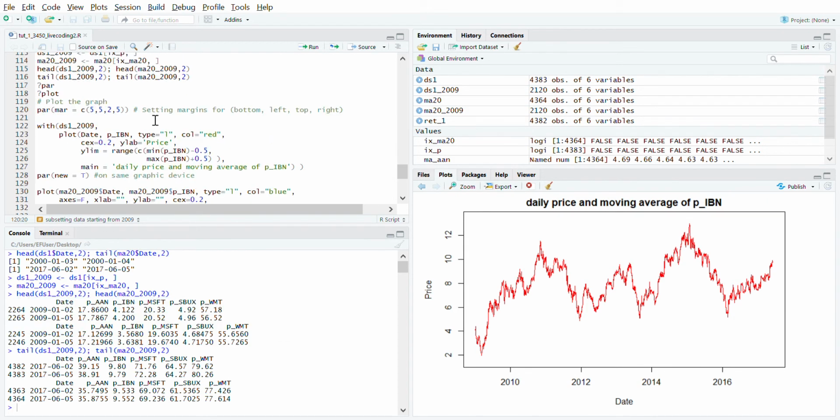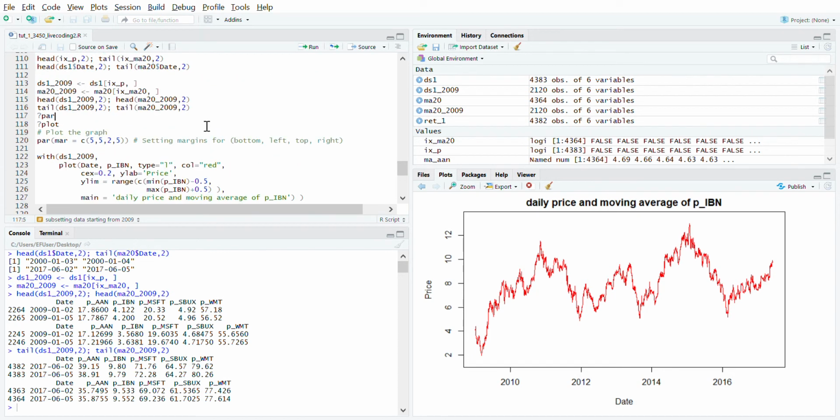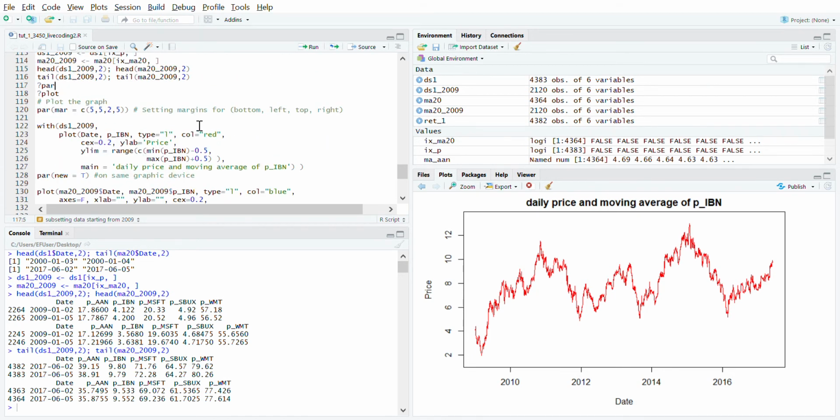Okay. So for the graph, I'm not going to spend too much time on it. You can slightly adjust accordingly for your assignments. But if you are interested, you can check out the documentation for par and plot. And if you are still not satisfied with the quality of the graph, you can check out ggplot2 later on, but again it's not required for the course, so it's not going to be covered.